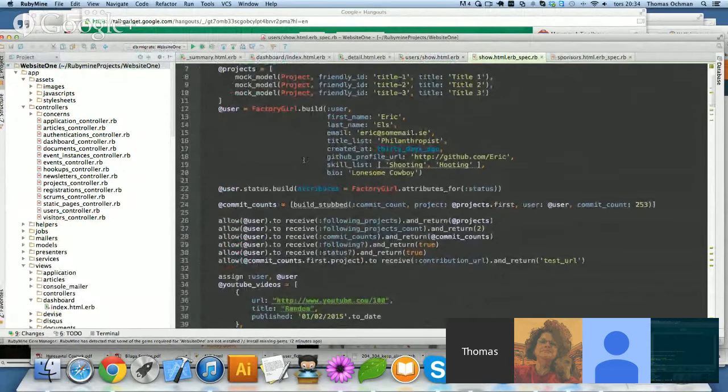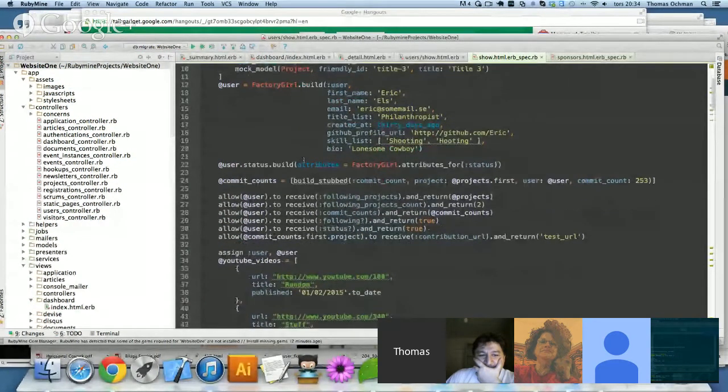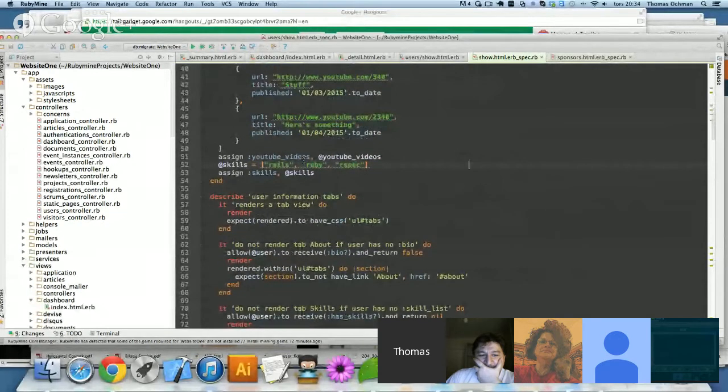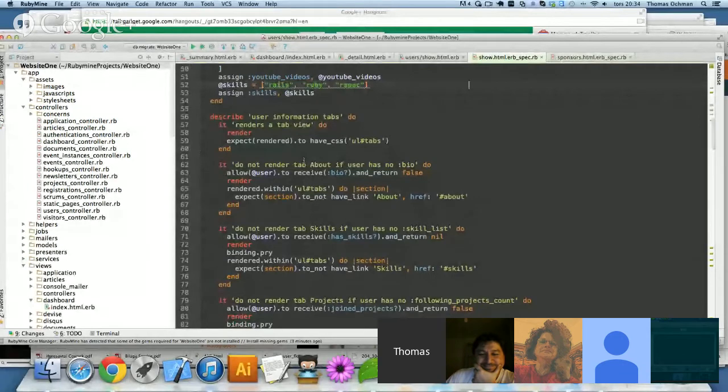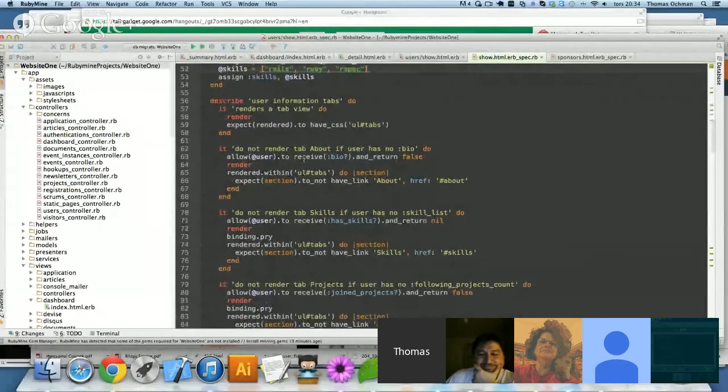User info. Yeah. I'll just run bundle and the migrations. Did you add anything new? Yes, there are some changes, so you most probably have to run both bundle and migrations. Okay.